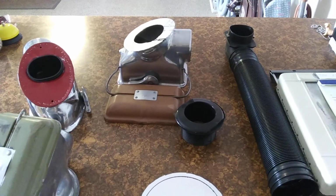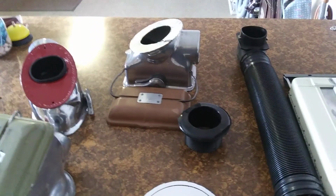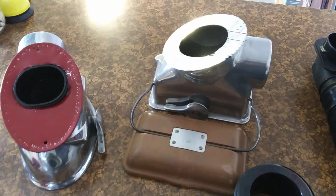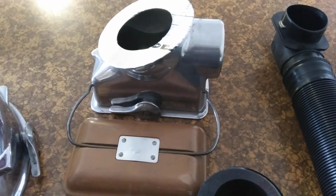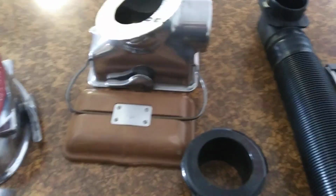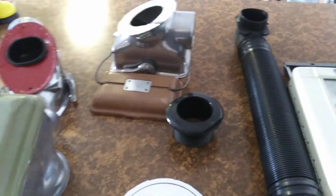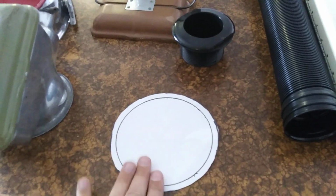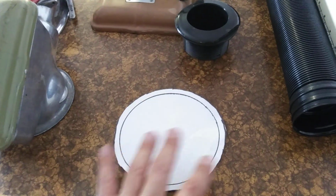Guys, I just wanted to show you quick how to convert these old square or oval emptors, the metal ones, to use disposable bags. It's actually pretty easy. You just got to be really careful and take your time. So basically all you need is an old Christmas popcorn tin, something like that, just a nice flat piece of tin. And this is paper.